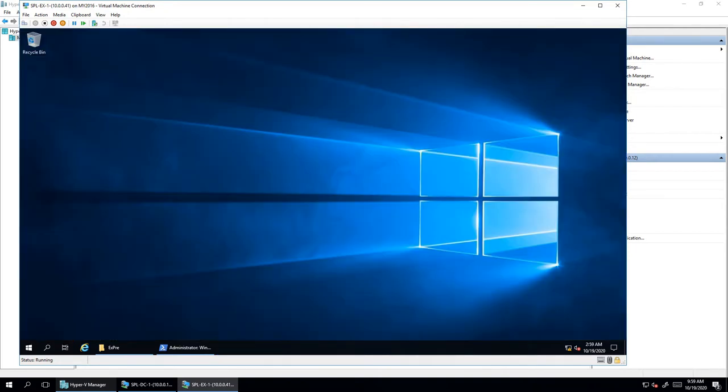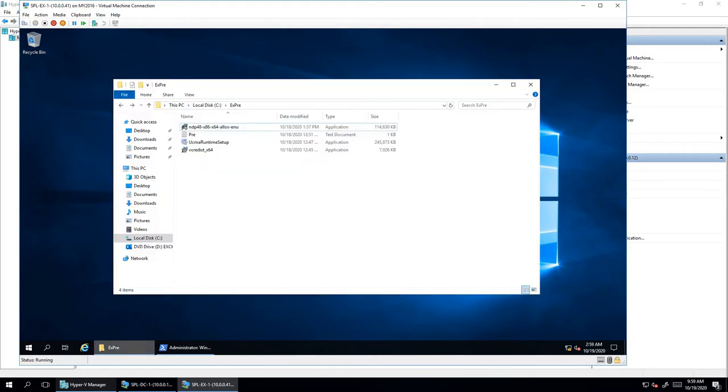I will share the details in a file and share the same file in my description link. You can see the description link in this video. From there you can download the prerequisites file for Exchange 2019 on Windows 2019 server. So the first thing you have to deploy on Windows 2019 is .NET Framework 4.8. So I'm just going to install it right away.